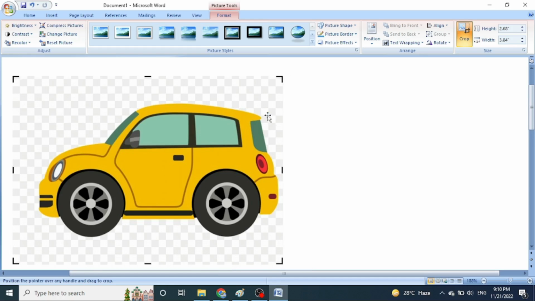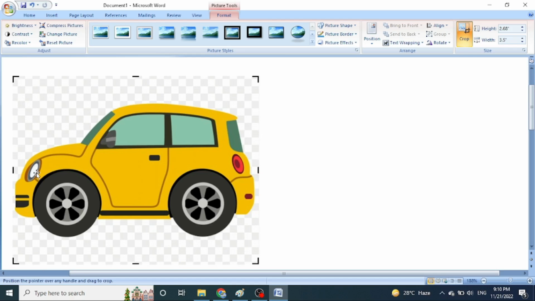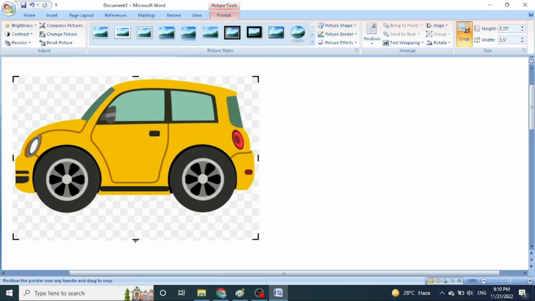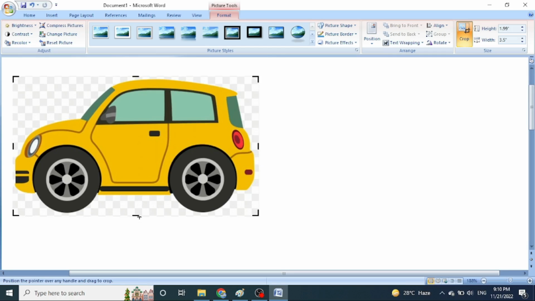If I don't want this area, we can crop it. Okay, done. This is how we insert the picture.